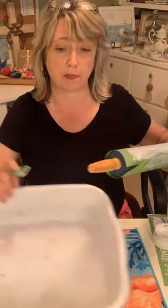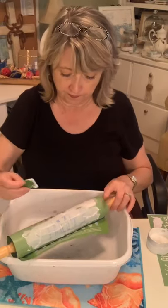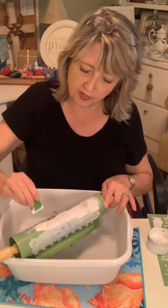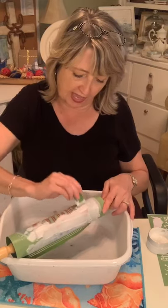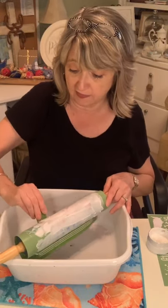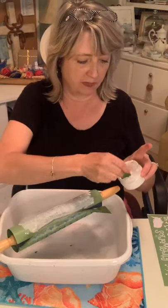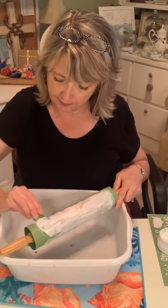Okay, I'm gonna get my little bucket and set it in here because I need to get some more chalk paste. And maybe I'll do it while it's actually in here. Hopefully this won't be a huge fail. Oh my gosh, I would have been so embarrassed if I had this huge fail in front of you guys earlier today. Because for one thing, I could hardly get the stencil off. It was stuck on there so strong. Oh, maybe we will do those shooting stars in that spot, because there's room for that.